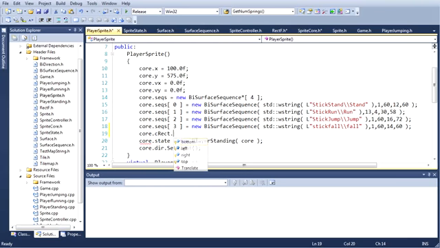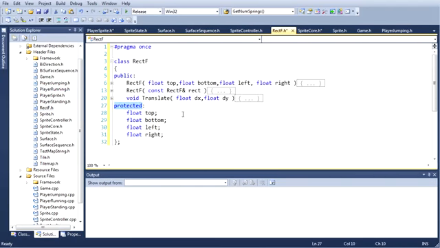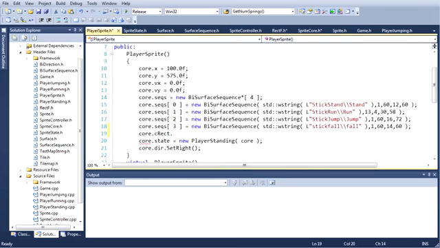CRect dot... did I make those things protected? I wanted to make them public. That was dumb. Let's go to RectF and make this public. I don't know why I did that. And let's go back here.